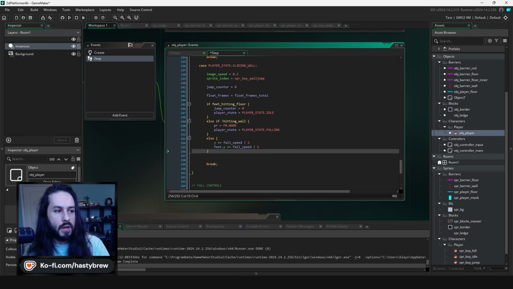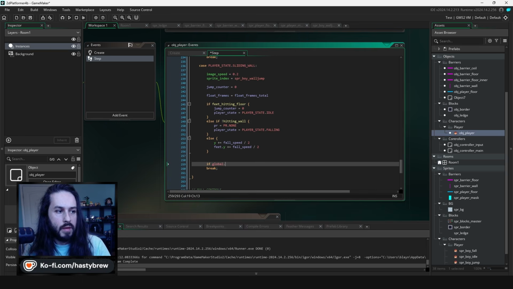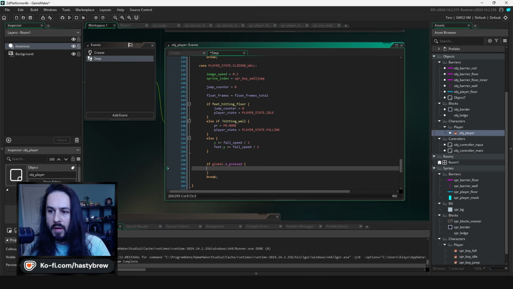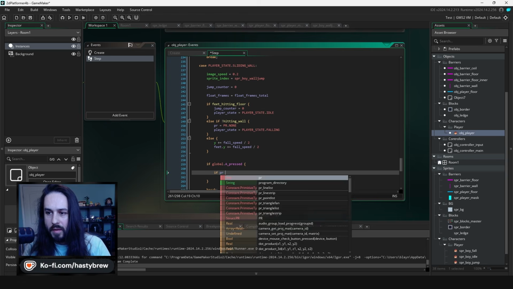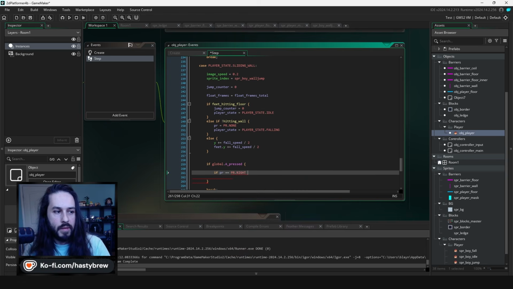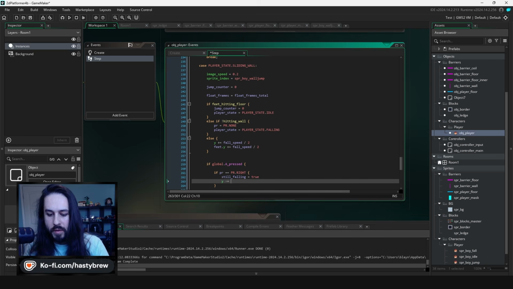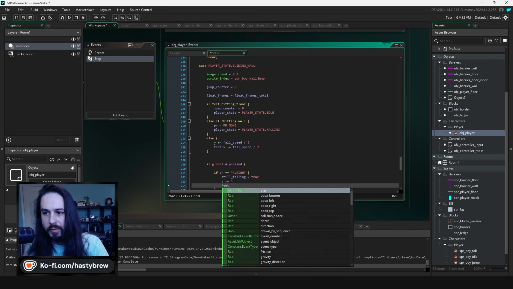Okay. Then down here, this is the wall jump, right? If global.a press, then we're going to jump off the wall. Obviously, what I mean by that is we're going to juice it a bit, so we're going to just give them some distance right away.